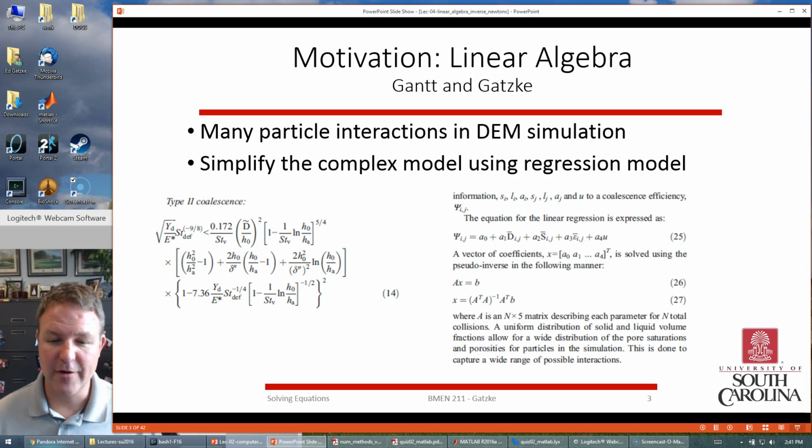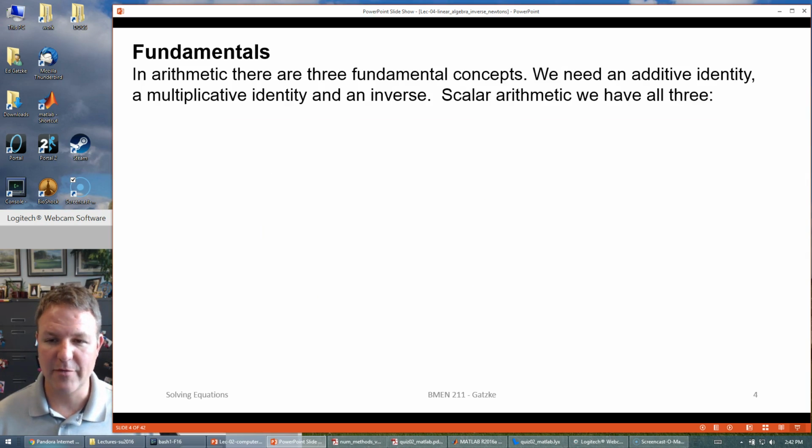Another one is a pharmaceutical problem where we were looking at powders. How do you take powders and add liquids to make granules, and look at coalescence? As you get bigger and bigger granules, they hit each other and they coalesce to make bigger particles. One of the things we did was, again, set up a lot of models in this form, solve a problem Ax = b, and use this inverse equation to back out the parameters of your model. This occurs in all sorts of engineering problems all over the world. It's not just in my research group. These are just a couple of examples I'm familiar with.